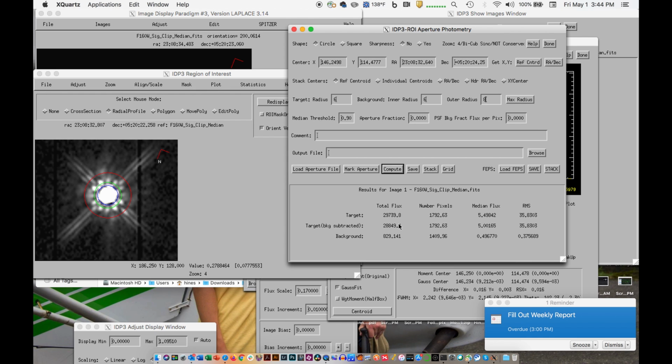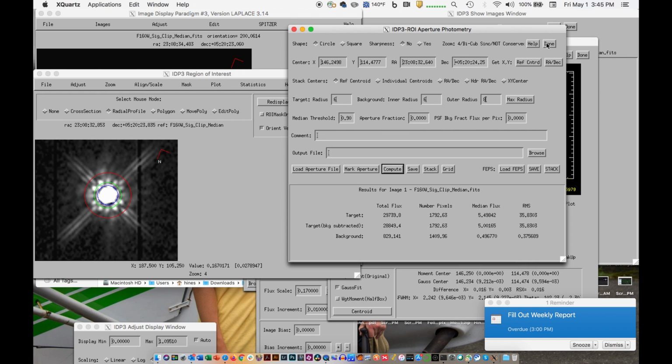So you've got photometry for this object, and you can see over here it actually drew my original annulus or circle, whatever you want to call it, that I found my centroid in. But the purple blue is the actual target aperture, and then the green shows you the outer boundary of the background annulus. Okay, so that's how you do that.